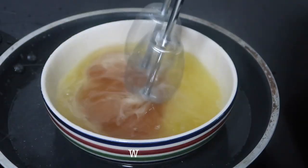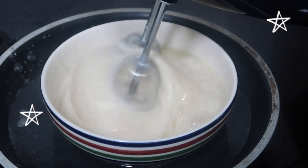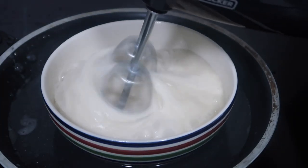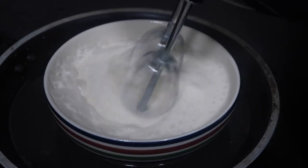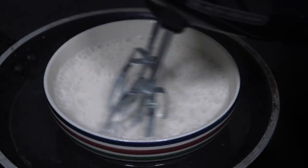Then begin to whisk it. You want to be careful because the ingredients can go everywhere. But if you start at a low speed, you can avoid everything just flying out of the bowl. Whisk it until all the ingredients are thoroughly combined. Here's what it should be looking like once you're done whisking it.